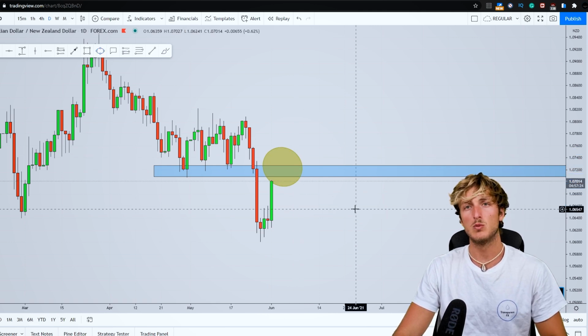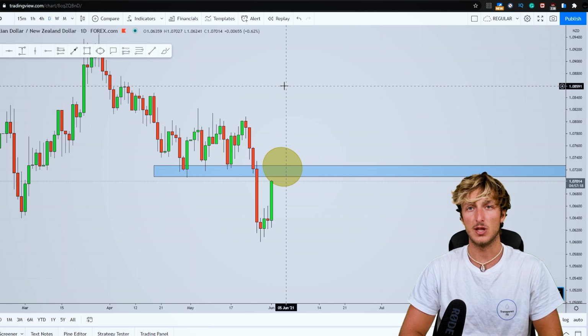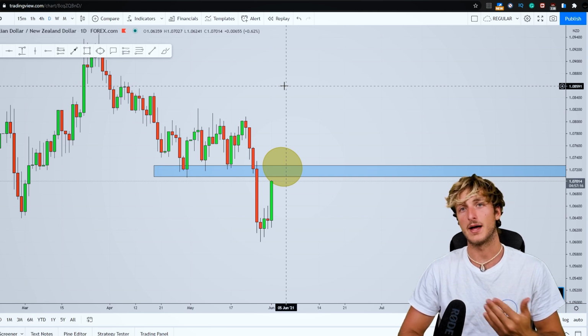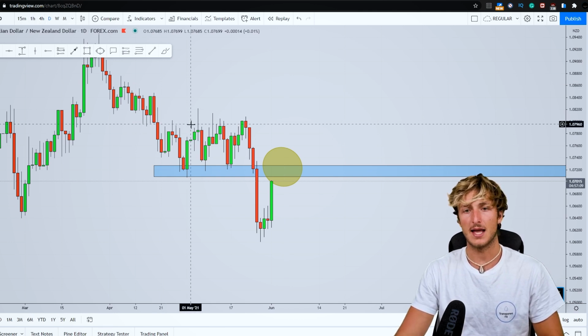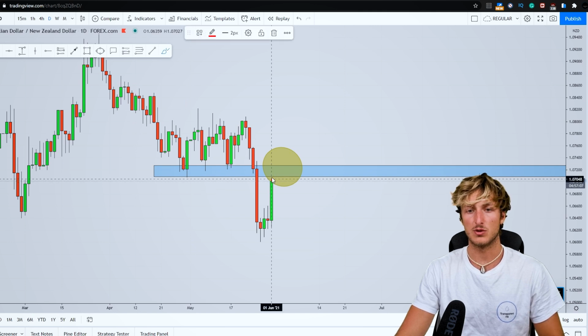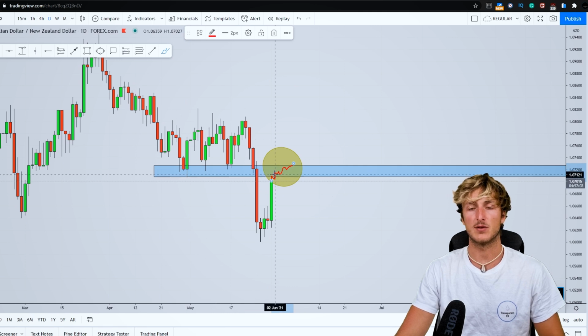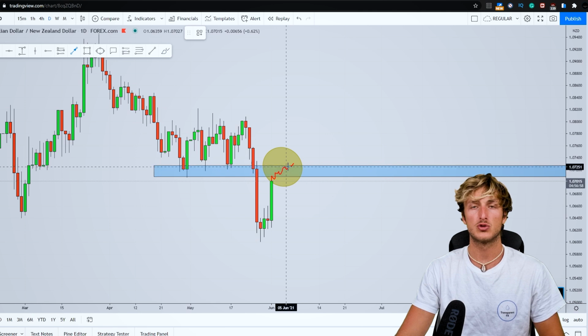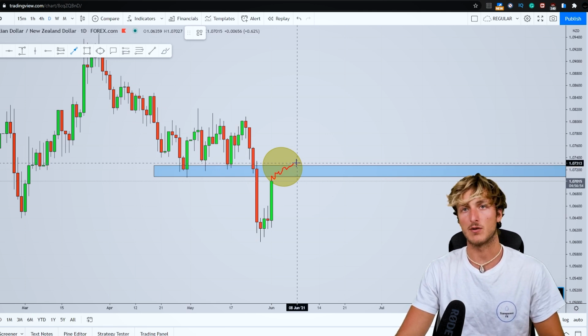Now, as usual, we will be reactive and not predictive. The monthly, weekly, and daily timeframes combined with the COT data, those are the best timeframes from a directional perspective. But when it comes to confirmations and entries, the best timeframes are the 4-hour and the other intraday timeframes. So with students, we will be monitoring price action from a 4-hour perspective and lower during this move to the upside. And we will be waiting for the market to shift from an intraday bullish market, as we have right now, to an intraday bearish market.